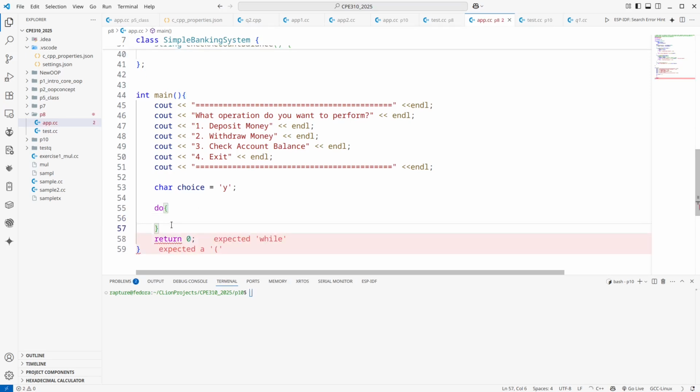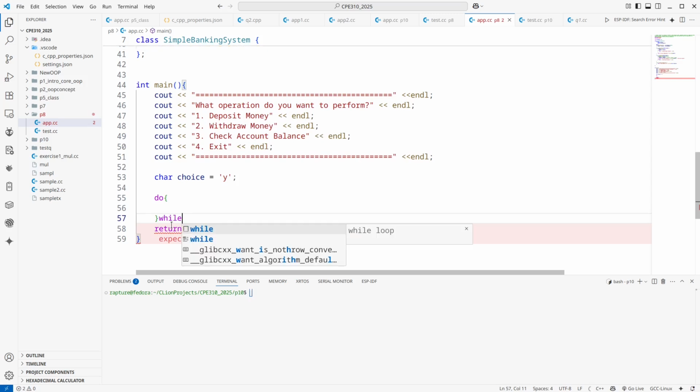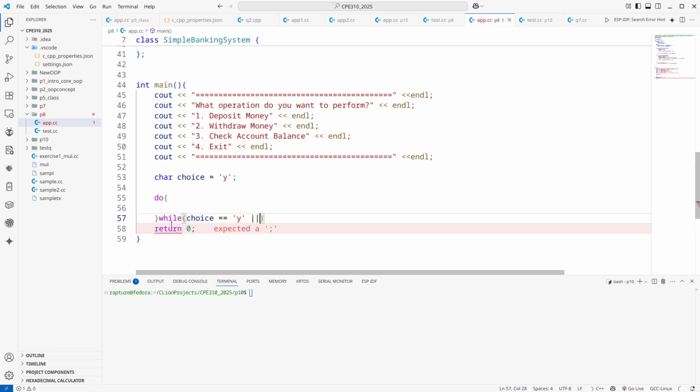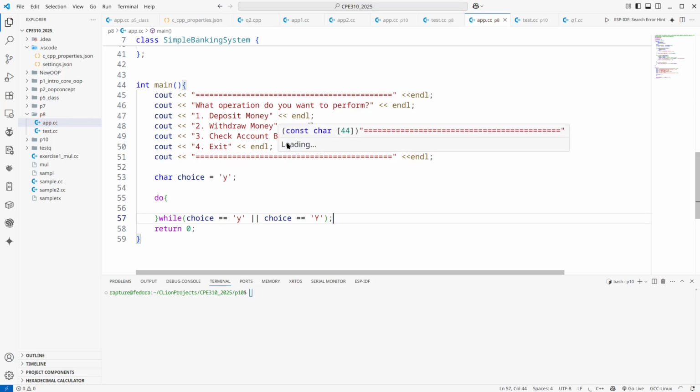Always do everything here while choice equals y, or choice equals the capital letter of this. So then we can check our value here.